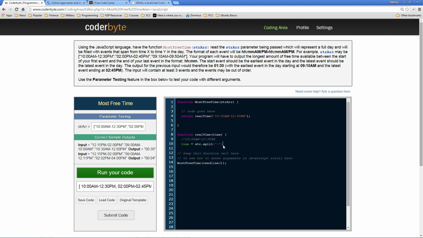So if we do that, let's just do a sanity check and return the time. So unexpected end of input. Oh, because I need to close the function. String is not defined. Oh, because it's time. Time equals time dot split. Okay, so it does that.